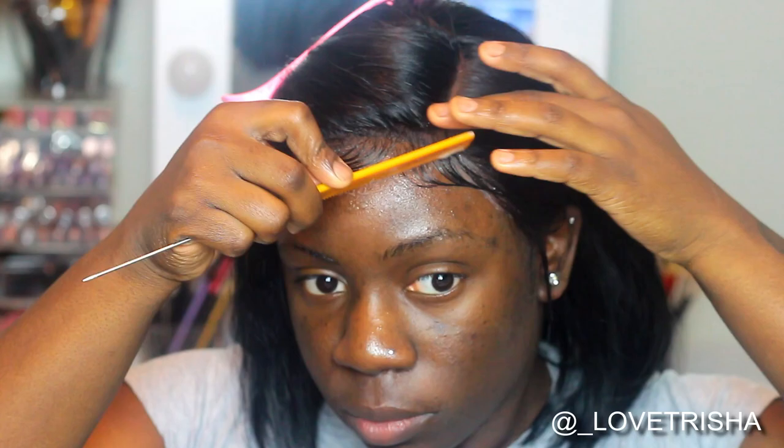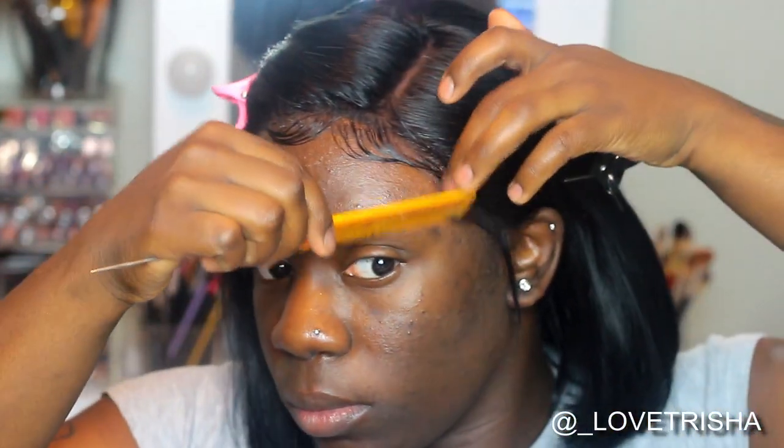So I think if I was to cut my baby hairs shorter and not keep them too long or medium or whatever, if I cut them really short, it's easier for me to do it that way. Yeah, I think that's what it is. I really think that's what it is. Because when I cut it a lot shorter than what it was, it didn't give me too much of a headache. So I think that's what I'm gonna have to do.